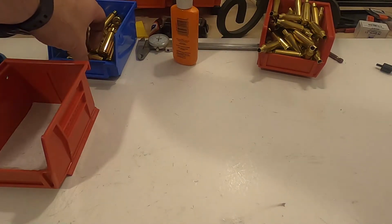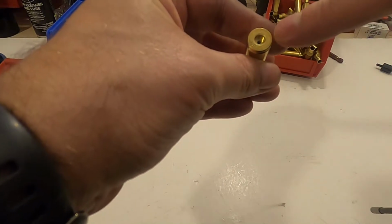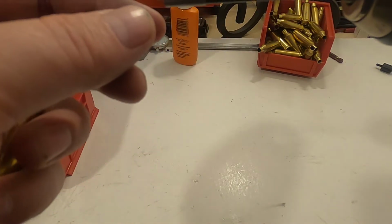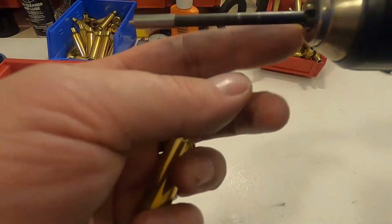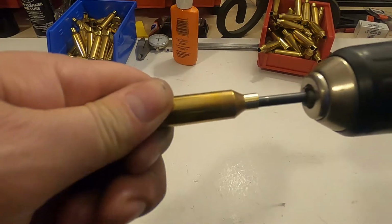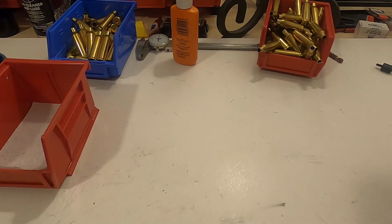Now the next step is going to be deburring the flash holes. So you're not deburring from the outside here. You're going to be deburring through the case mouth, down, and into the cartridge. I took that K&N tool and removed the finger turn and put it into my drill just like so. So now all I have to do is insert it into the brass, find the flash hole, and just give it a light spin. That is all that's needed. The inside of the flash hole is deburred. So I will go ahead and do the other 99 pieces of brass, and then after that we'll be cleaning everything.